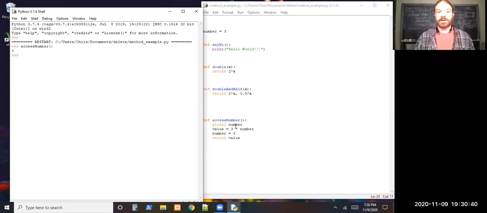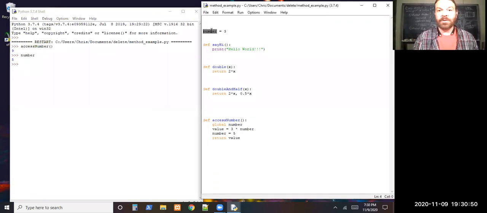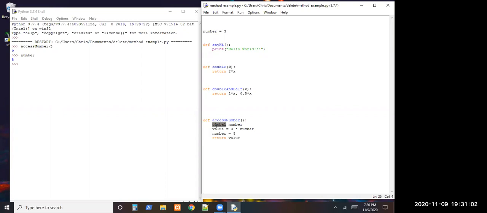So that time it worked. And if I print out number, it prints out that changed value. So if you do want to manipulate a global variable, you have to use the global keyword. And without the global number there, it would be 15.